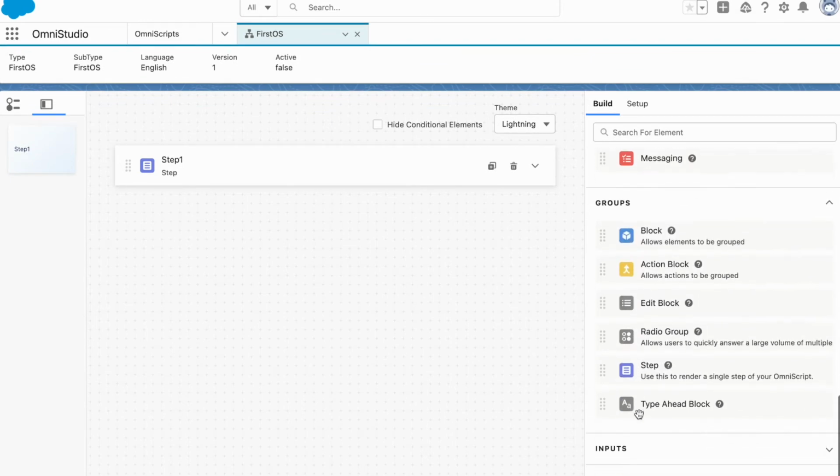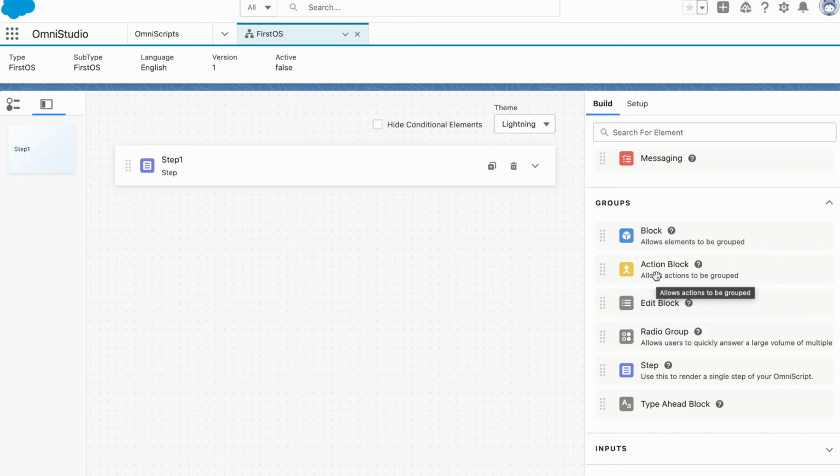Then we have groups. Pretty big topic, but groups are, if I say so, a way to group multiple elements in a particular block, right? And it can be anything. It can be your UI thing, it can be your action block. Action block means your backend calls, right? So you have three IPs and you want to call them all together at once, so you put everything in this action block.